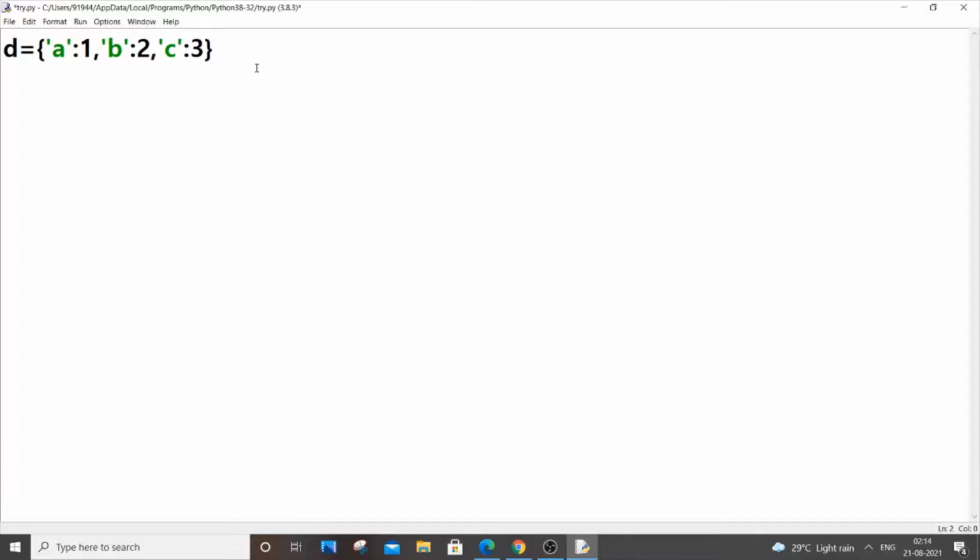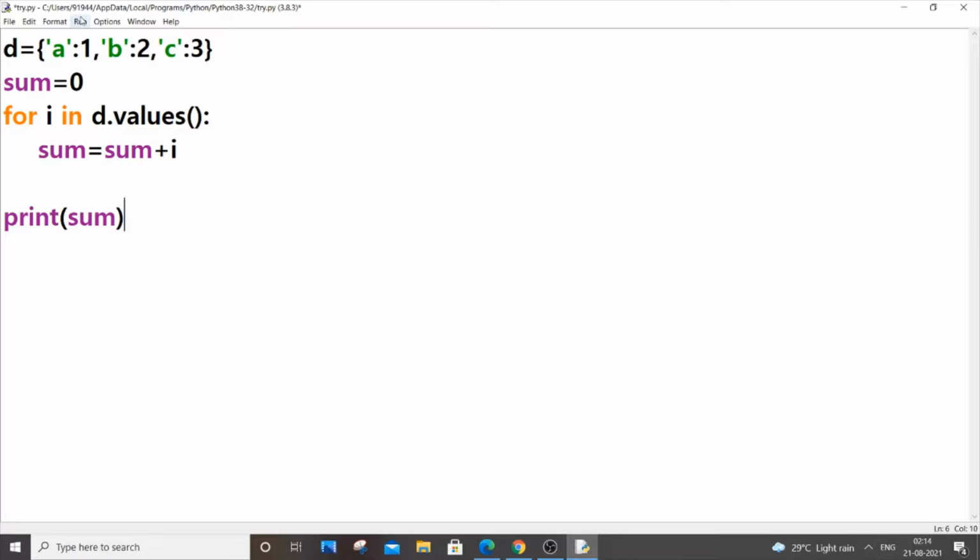So what we'll do by using the for loop is iterate through the values present in the dictionary and store the total in a temporary variable, sum equal to 0. For iterating through the values, we have the dictionary dot values function. So it's going to be like this: for i in d dot values. This basically corresponds to the values 1, 2, 3, and then it's simple: sum equal to sum plus i. That's it. Just print sum.